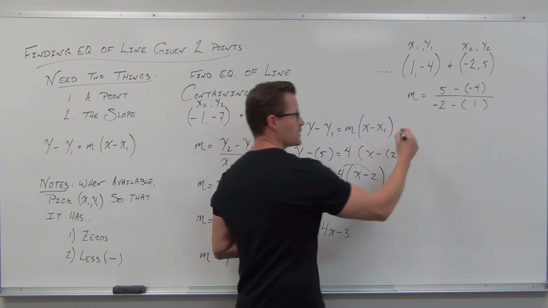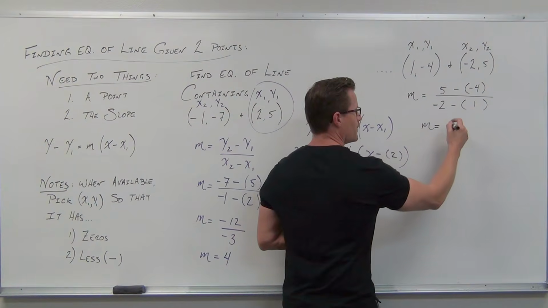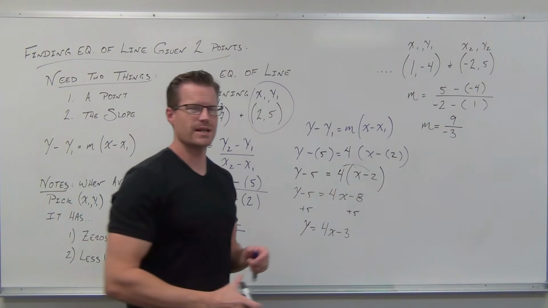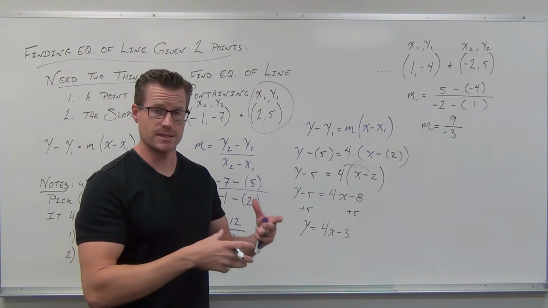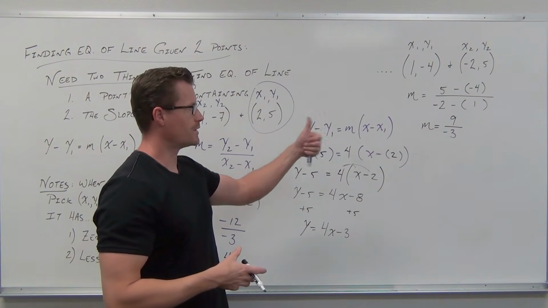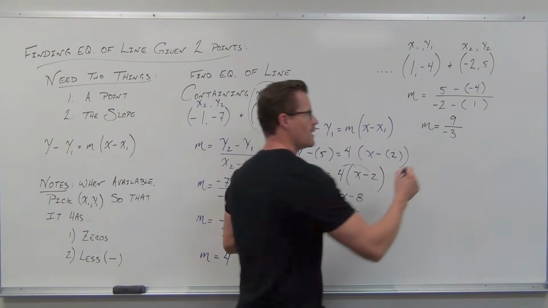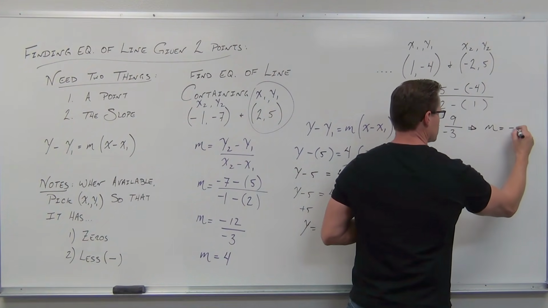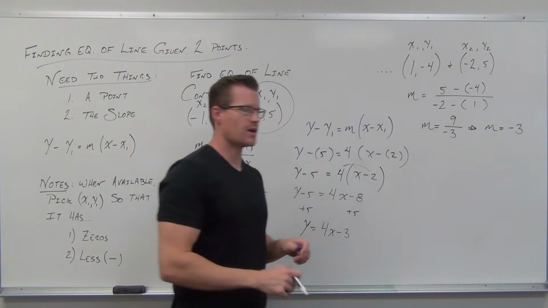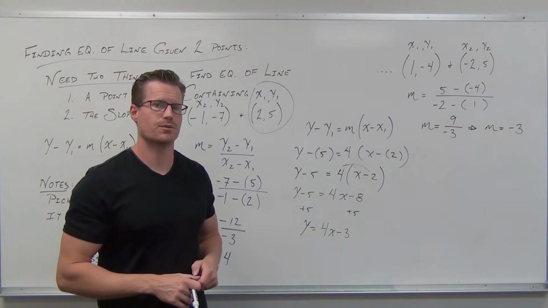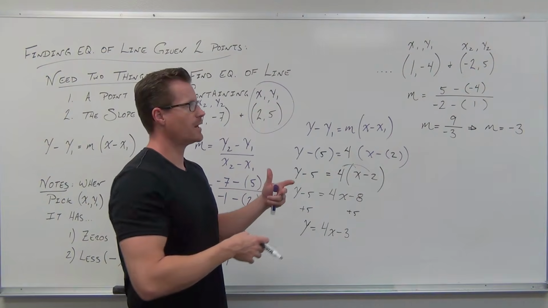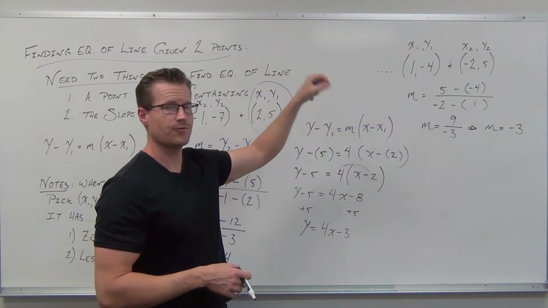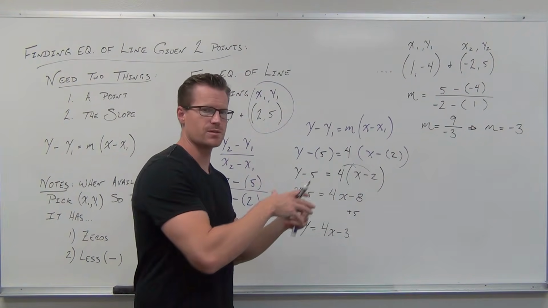And now I'm going to find my slope. Five minus negative 4. So we're thinking carefully on that. That's addition. That's 9. Over negative 2 minus 1, that's negative 3. We do need to simplify. Positive divided by negative is negative. We're going to get negative 3. Now I reevaluate. I need to be given a point and a slope. I was given at least 1 point. I now found the slope. Now I go straight to point slope.